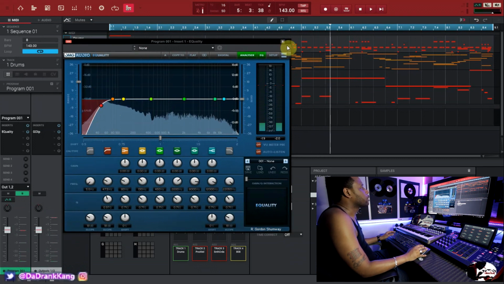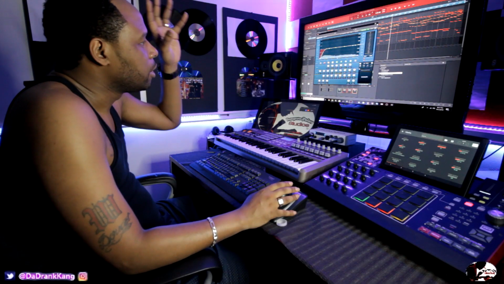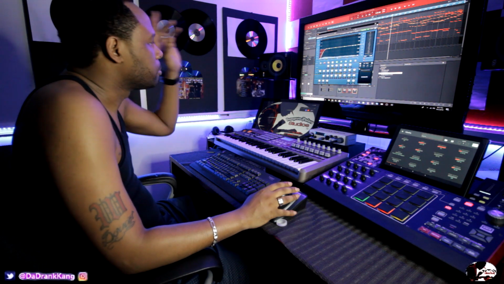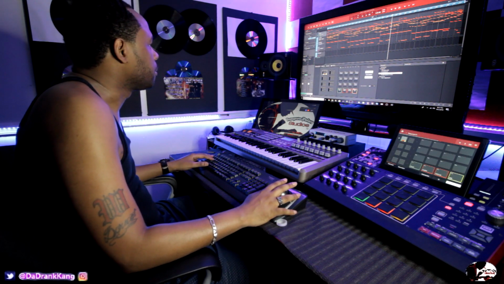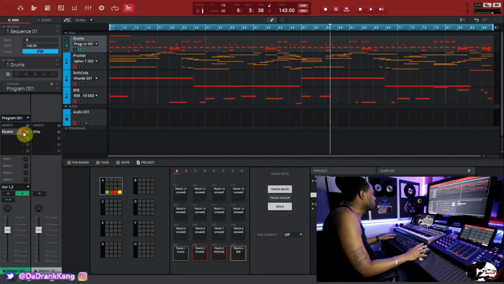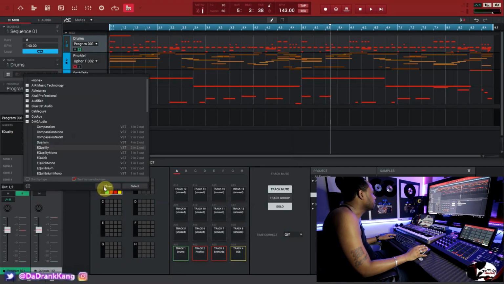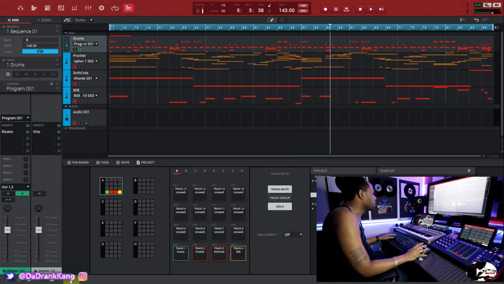And that's not what I want to do. So how do I clear out the low end of all of these drums without touching my kick drum? That's where submixes come in. So we're going to leave this EQ here on the full track because we're going to need that a bit later.